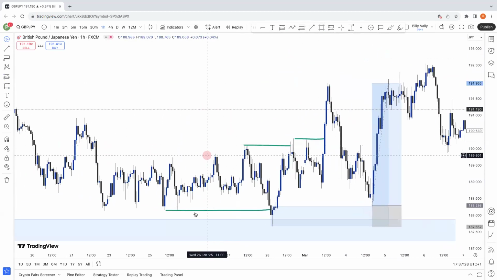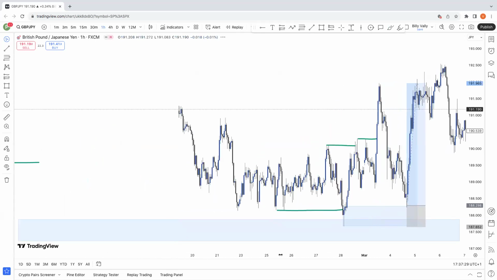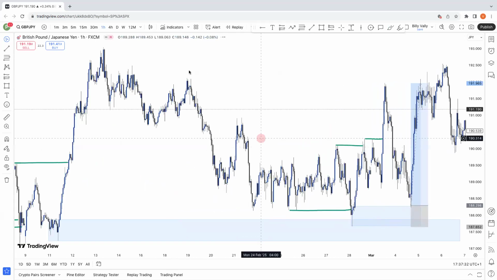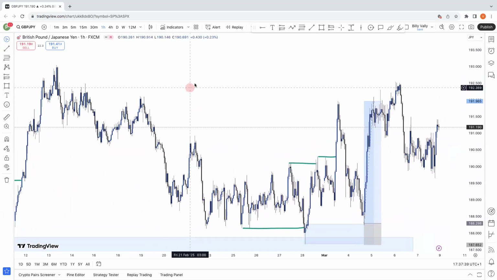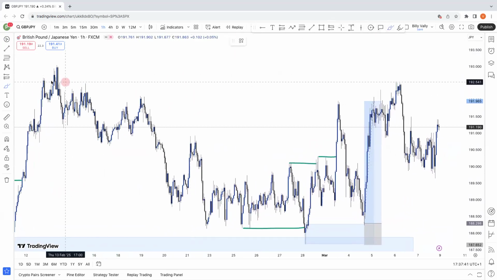Now, you're also going to wonder, how did I take this sell trade as well? The overall trend of this market is actually a sell, and I know that from the structure I already showed you guys, so this was also a sell scenario. Look at this. Price gave us a sweep of liquidity here, a change of character here, and then gave us a break of structure again to continue the trend.